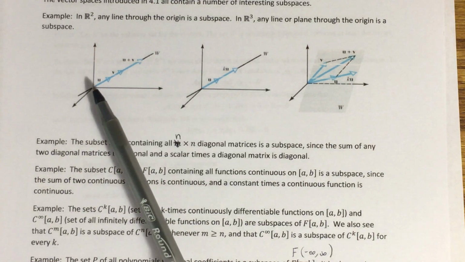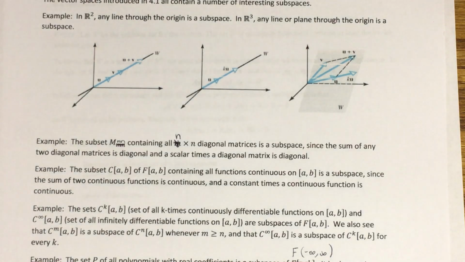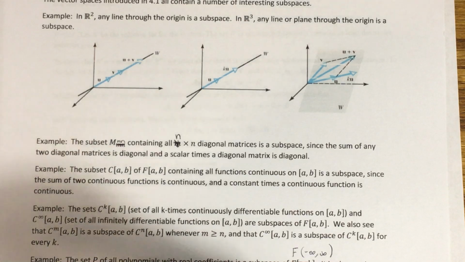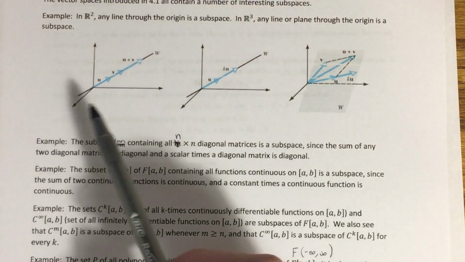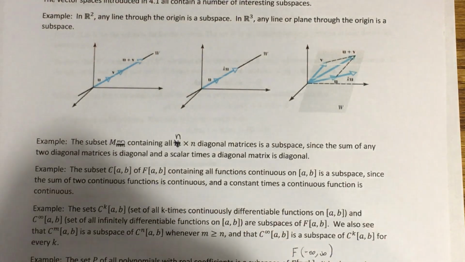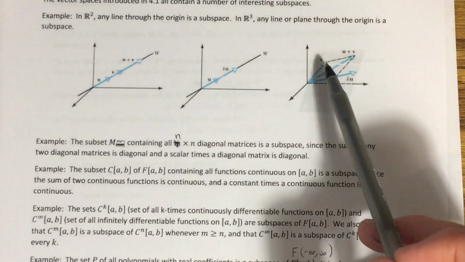Remember, the set containing only the 0 vector is, by what we showed back in 4.1, a vector space, so that makes it a subspace of R3 as well. And R3 itself is considered a subspace of itself. Remember back in our preliminary section, every set is a subset of itself. So every vector space would also be a subspace of itself. But those two are kind of the boring cases, either a single point or all of R3. There's not much interesting going on there. Aside from those, every subspace of R3 is either a line or a plane.